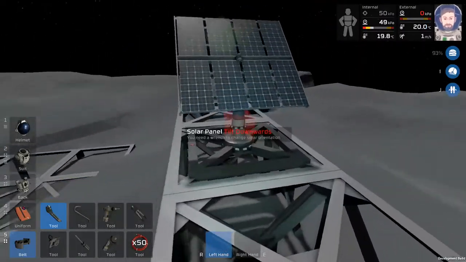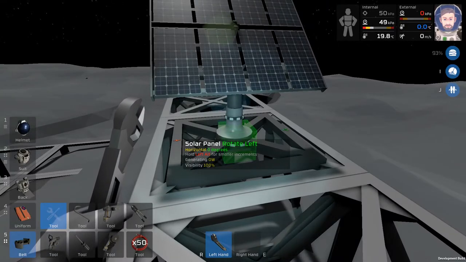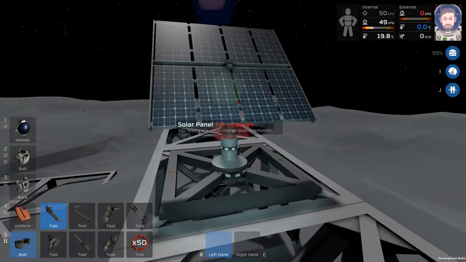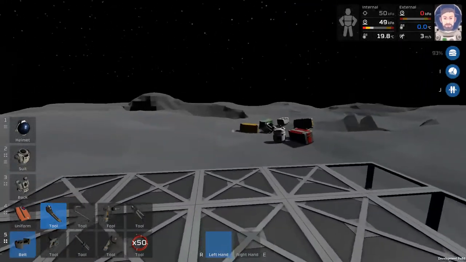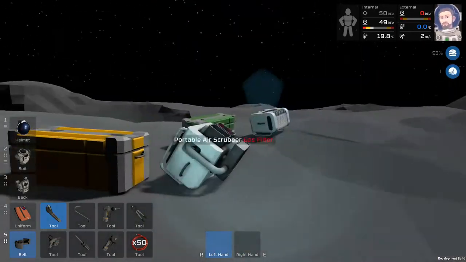If we hop up here again, I can use my wrench, and we can see that it is currently generating 0 watts. So it's not actually generating any power, but that's because it's not looking at the sun. Visibility 100%, so it can see the sun, it's just not generating anything. That could be because it's not pointed at the sun. That could also be because it's not hooked up to anything. So let's hook it up to something.